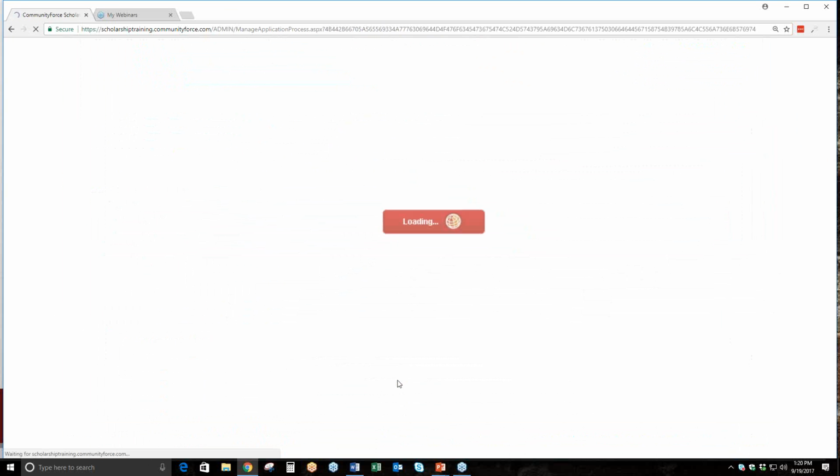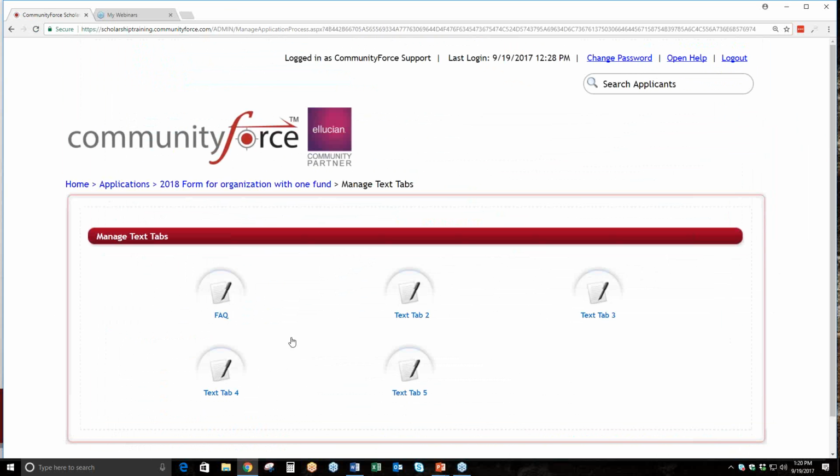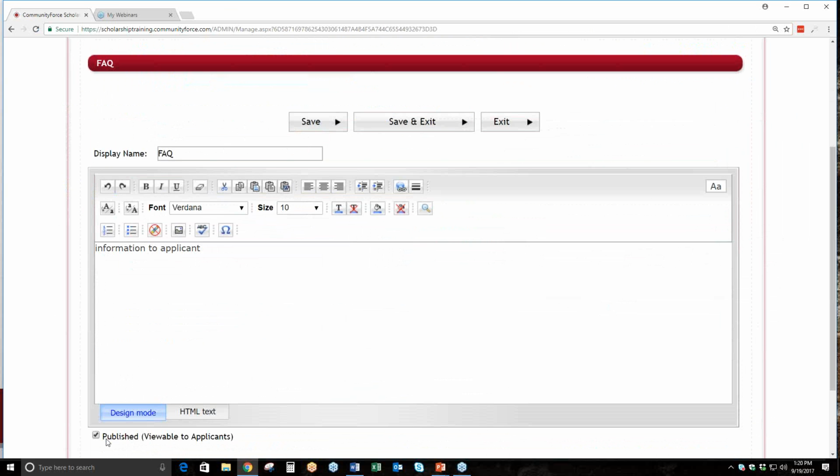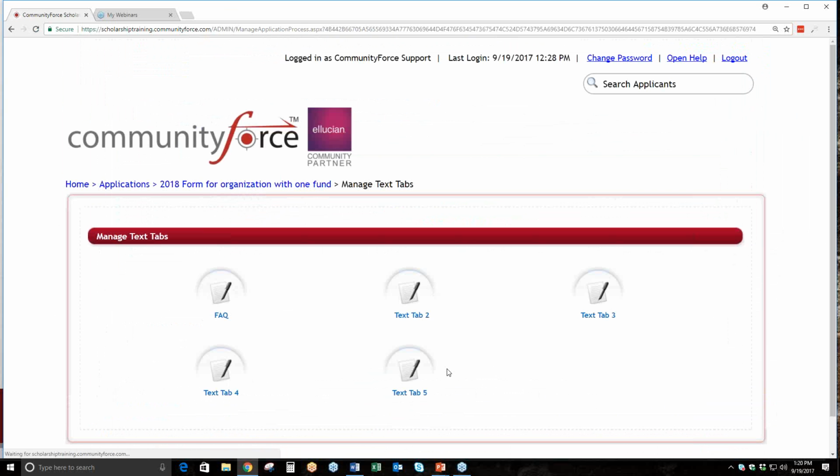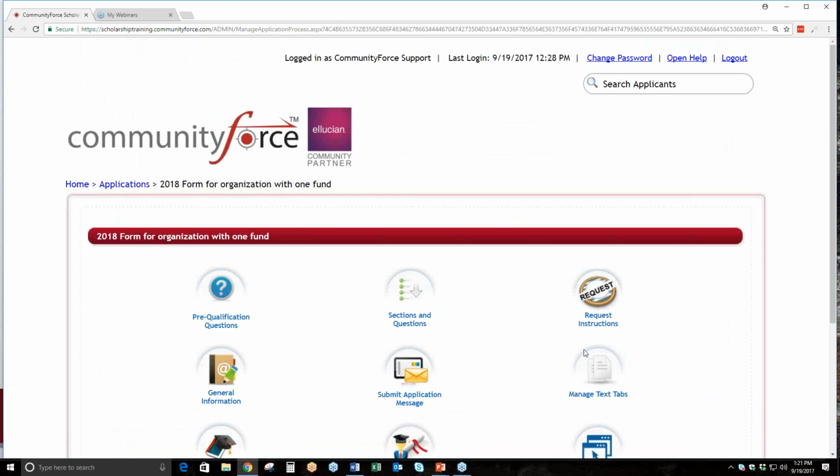And then I hit save and exit. And now you'll see there's the button, FAQ, and I also made sure I published it. It's got the check mark, it's been published, and now it's ready to go. So that's another step you'll have to do with cloning. If you do have text tabs, be sure to go in and republish them because they do not publish in the initial clone.